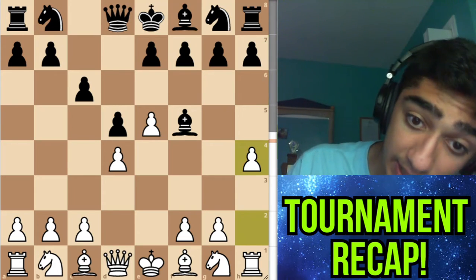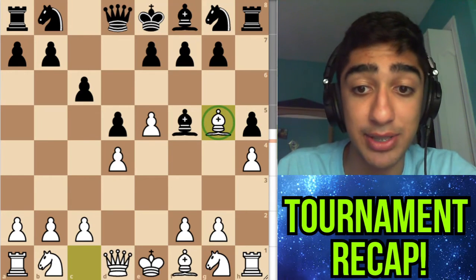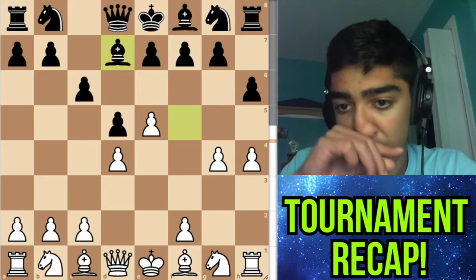He went h6. Now the main line goes with h4, and here I highly recommend you look at this gambit with bishop g5. I have like a 90% win rate with this. But instead of that, after h6, I went for g4 here. And now here you have pretty much two moves.